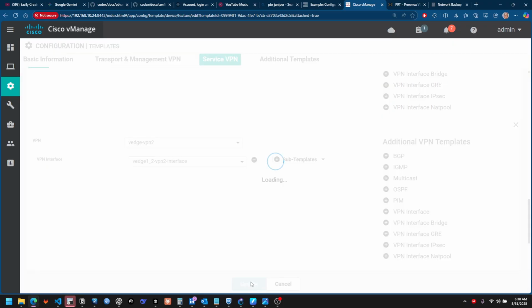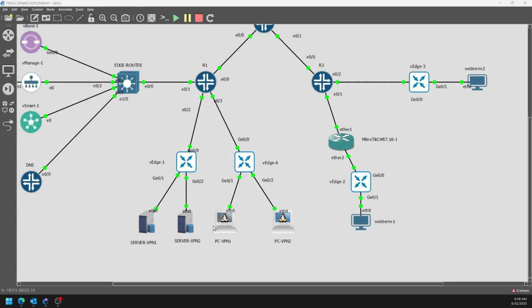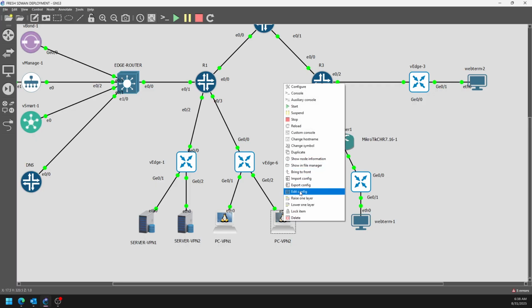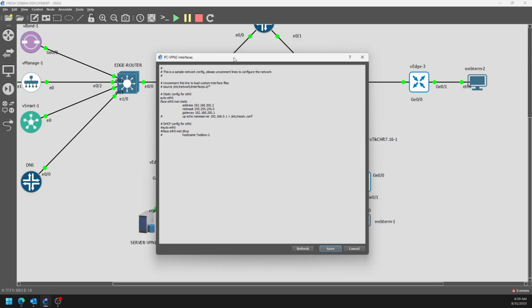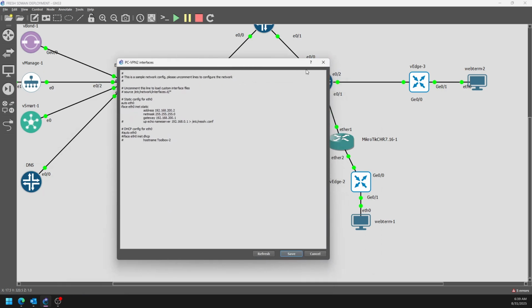There we go. Update. So once again, let me check the configuration for the device that I have over here. Okay. So let's see.